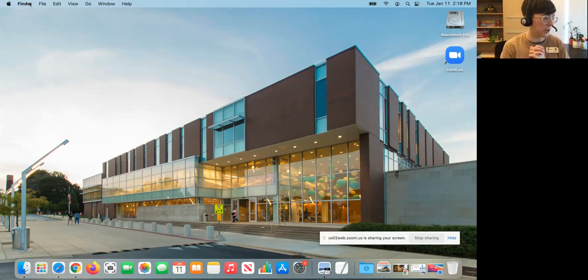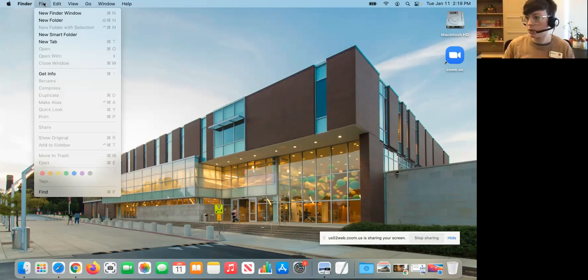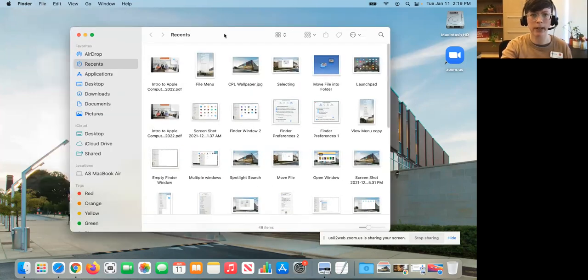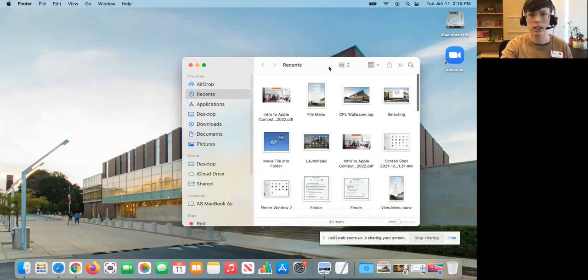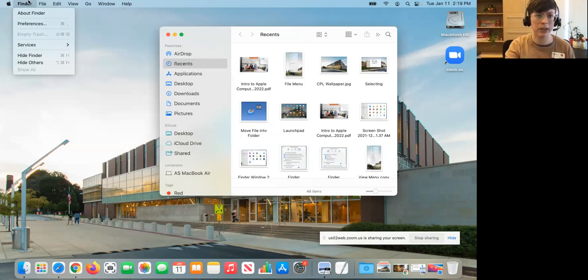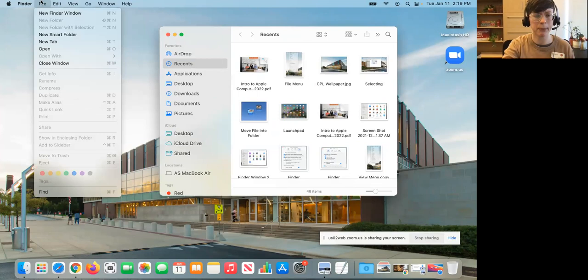Okay. So let's actually talk about some of those menus up there in your menu bar when you're accessing your Finder. So the File menu is one of the most important menus. If I click on it, we'll see it pop up here. Actually, let me open a new Finder window here so I can have that kind of in the background over here. I'm going to move that over here. So the Finder, of course, has just the Finder menu, which doesn't give you very many options, but the File menu is a pretty important menu.